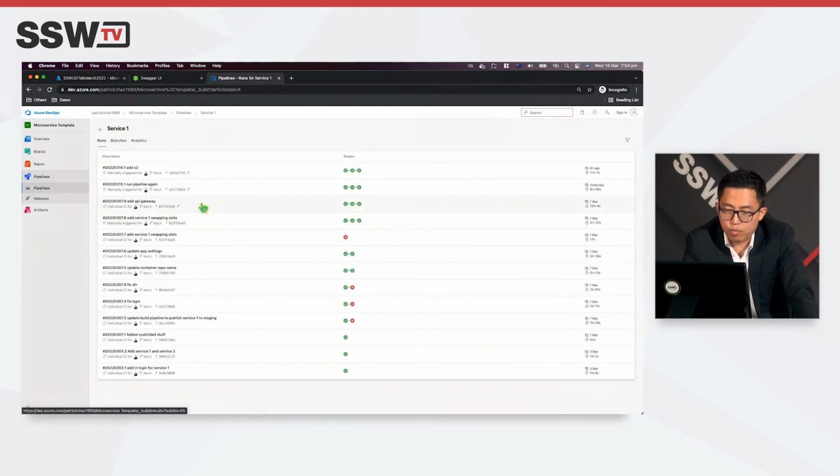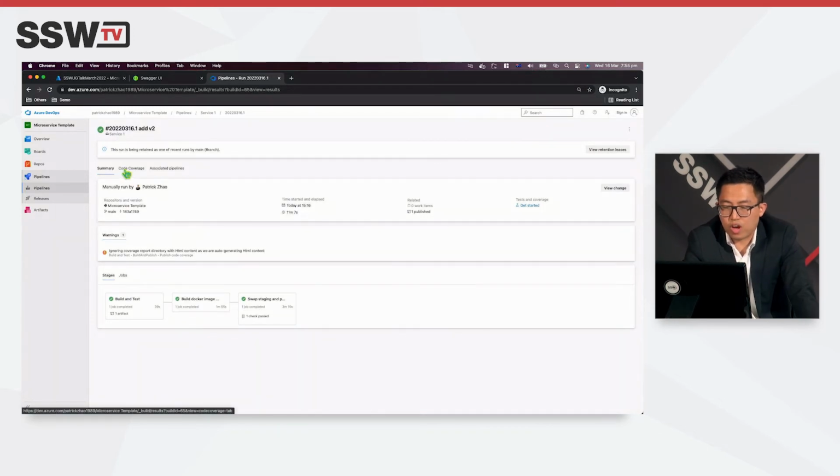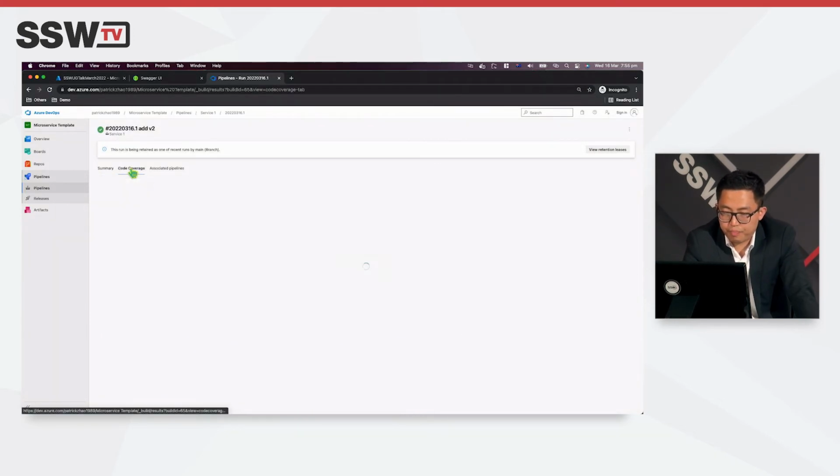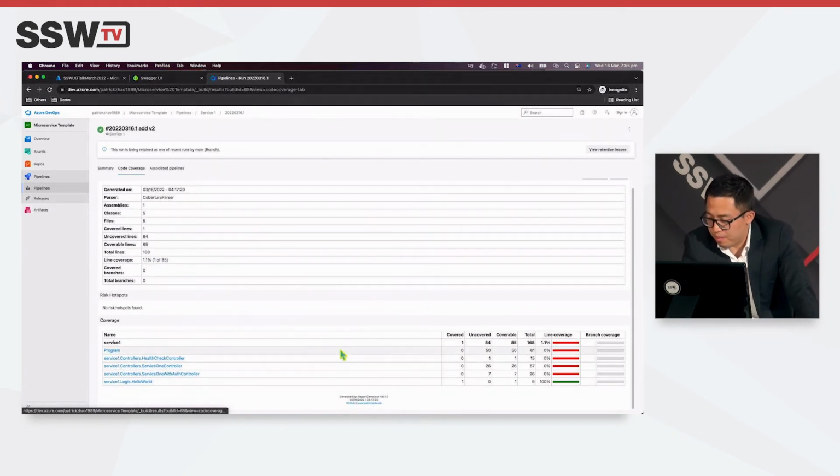Now, the test report would look like this. If you look at service one, where we have some test, we can see that once we publish the test, we'll see a test code coverage tab appear here. And if we click on it, we'll see that, oh, I've got some test. It covers only 1%, which is pretty bad. But basically, once we get a visualized way of seeing our report, we can aim at improving the coverage.